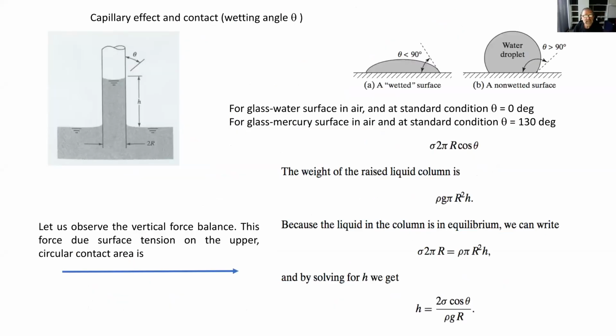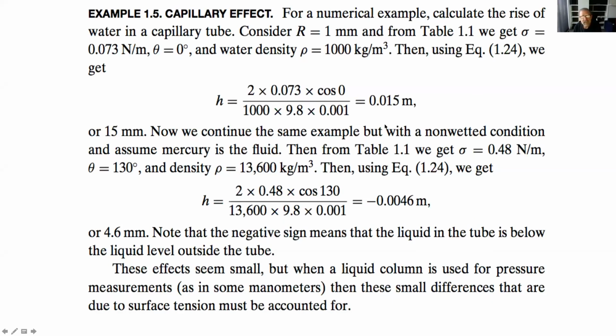So now let's do the same thing, but now we push that little tube into mercury. We mentioned for mercury the angle is 130. The density is huge, 13.6 times heavier than water, and sigma is also high, 0.48. However, because it's heavy, we divide by the weight and end up with a smaller number, but now it's negative. You see, the cosine of 130 gives it a negative value, and the mercury is actually going to sink below the level of the liquid in the container. So that's the example.